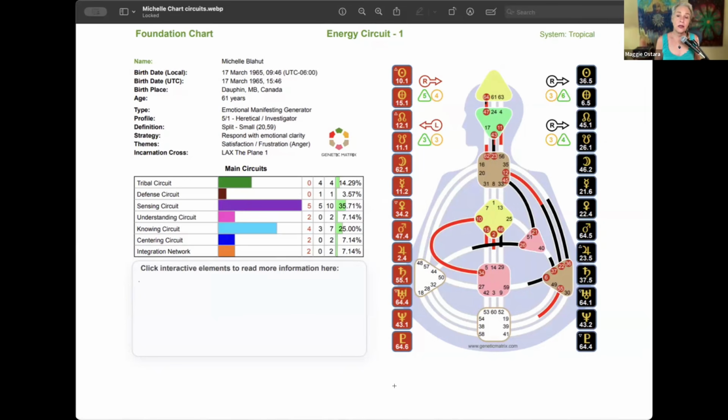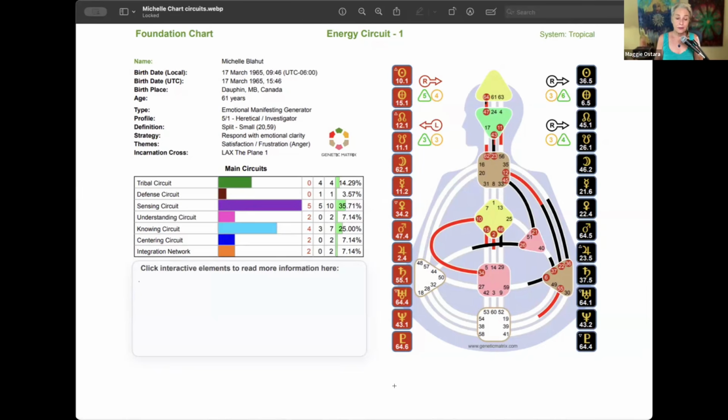And then the other thing, Michelle, I'll say about that open spleen is you just want to make sure that you're really taking care of those basics, the immune system, right? It's the center for the immune system. Because it's open, you can work with it and you can definitely uplift it. But it also means that you can be susceptible to having things come through that are not necessarily the best for your immune system. So you want to watch out for that piece.